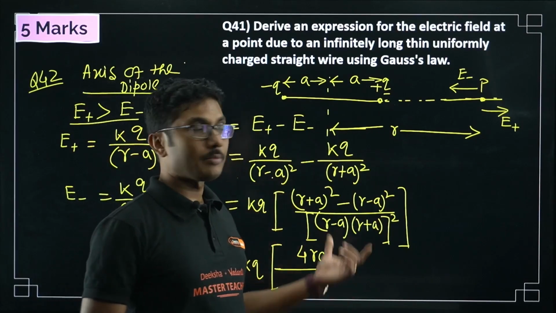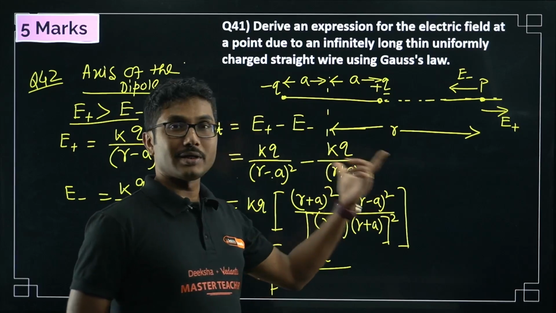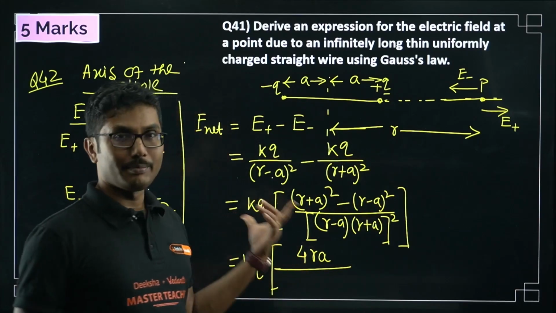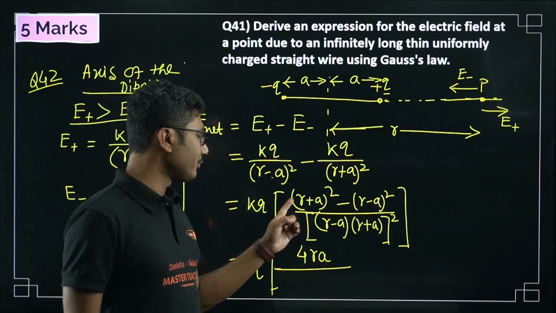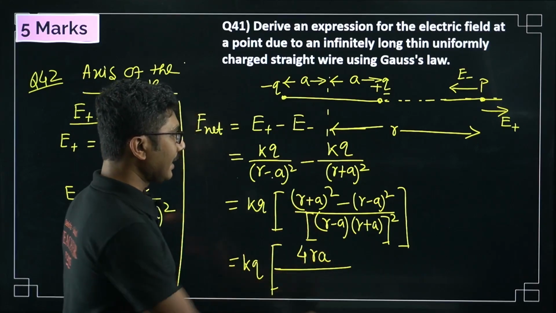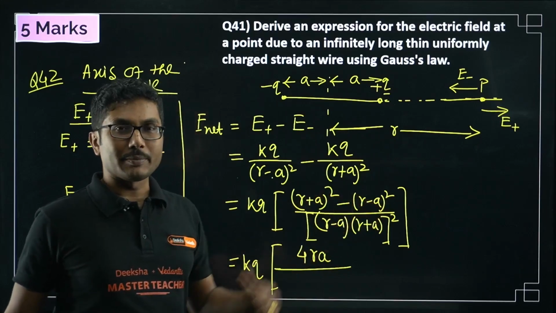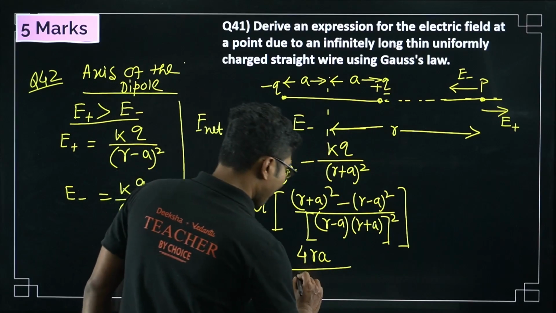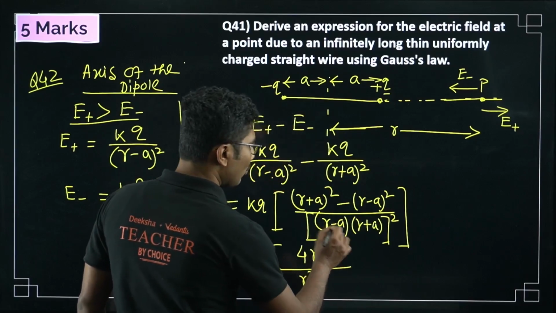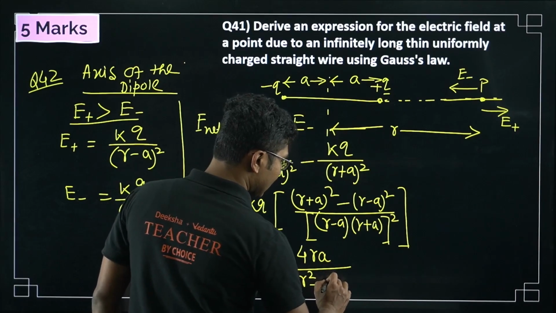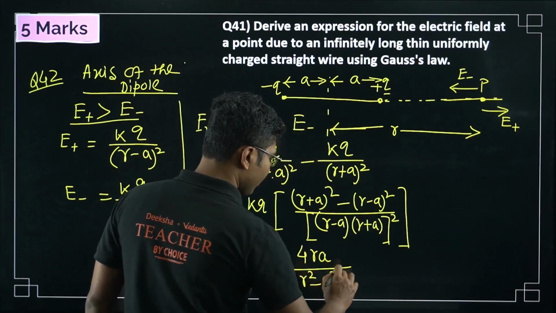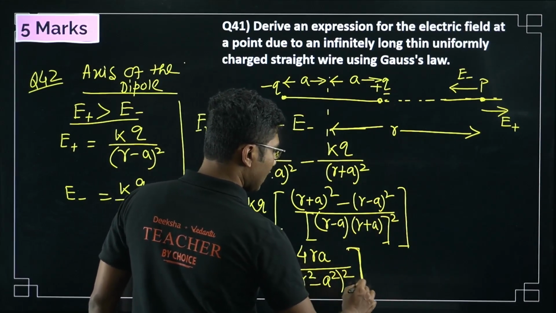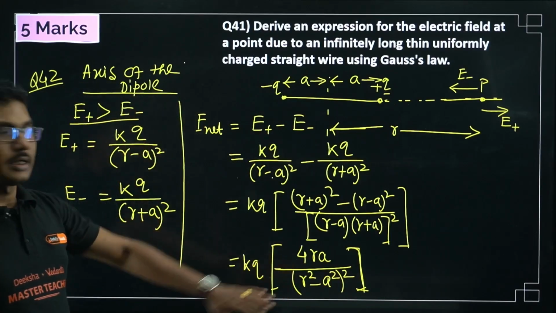If you don't remember the formula, you break this into terms in the rough and then add them, you will find 4AB. Okay, 4AB means 4R into 4A. And this is easy, (A minus B) into (A plus B), or (A plus B) into (A minus B), that is A square minus B square. Here whoever is plus, that will be first, and minus will be B square whole square. The whole square common will still be there, so don't miss out any of the terms over here.